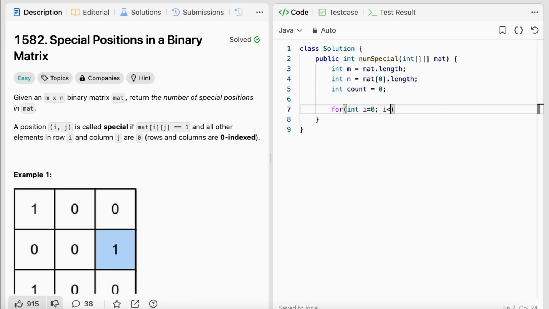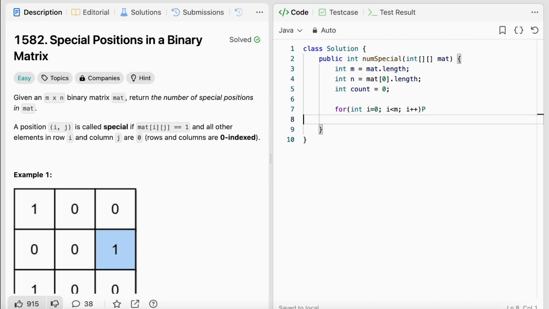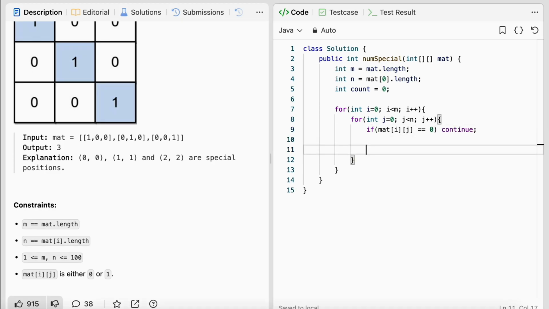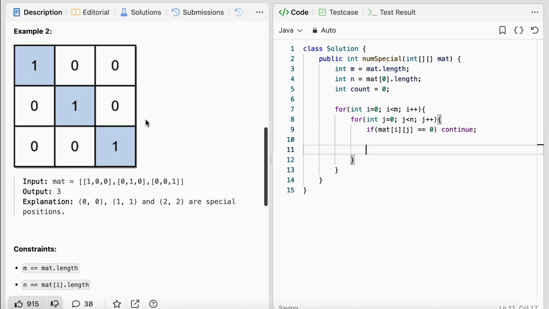For each row i++, j equal to 0, j less than n, j++, and each column, if mat of i and j equal to, we can have only two values, either 0 or 1. If it is 0, we don't have to do anything.